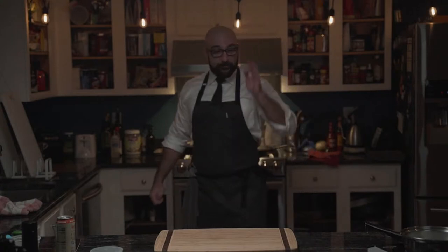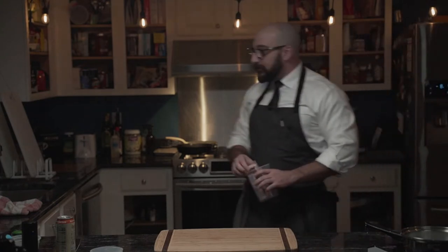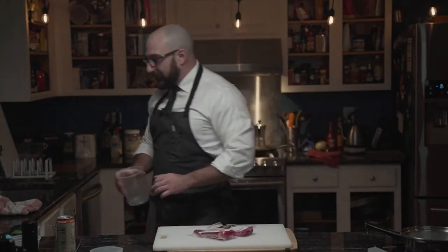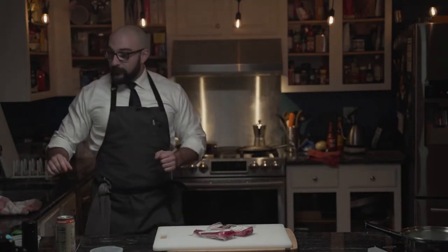All right. So while this is going, we're going to go ahead and get the duck prepared. We're going to sous vide one of the breasts. We're going to pan cook the other one by the instructions. We're going to compare which one comes out better. Now, I know duck is really expensive, which kind of sucks because it's such a delicious meat. This is farm-raised duck, so we don't have to worry about biting into any steel shot. They don't use lead anymore, unless you weren't aware of that.